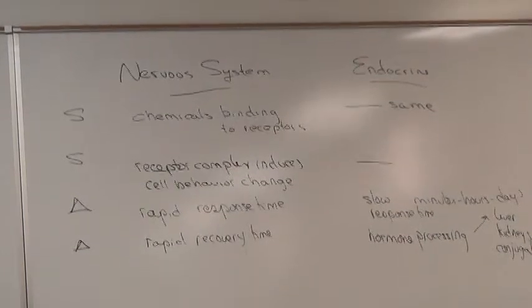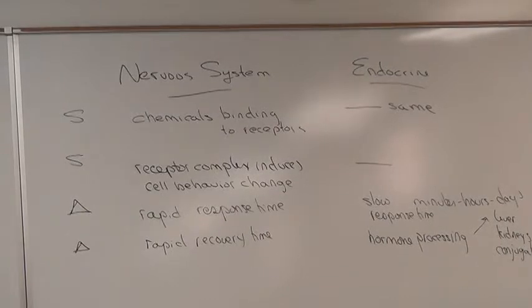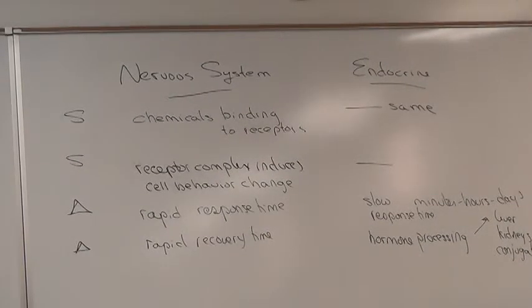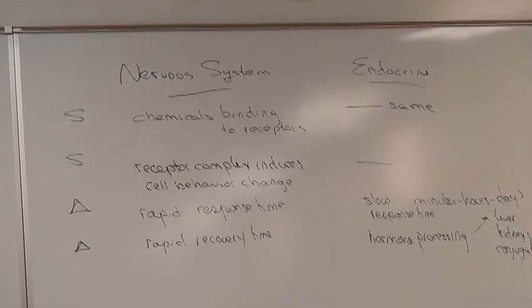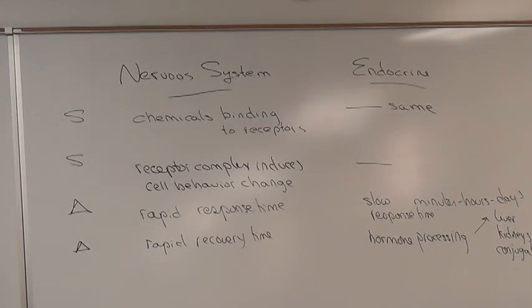Now, in addition to the typical hormone that we talk about being secreted into the blood, we have 2 other terms, autocrine and paracrine chemicals. Okay, auto means same as. Autocrine, this may not be on your lecture notes, but I just wanted to cover it here. Autocrine means the same cell, let's say a cell in the stomach, releases a chemical that has a receptor to the same exact type of tissue cell nearby. It doesn't get into the blood.